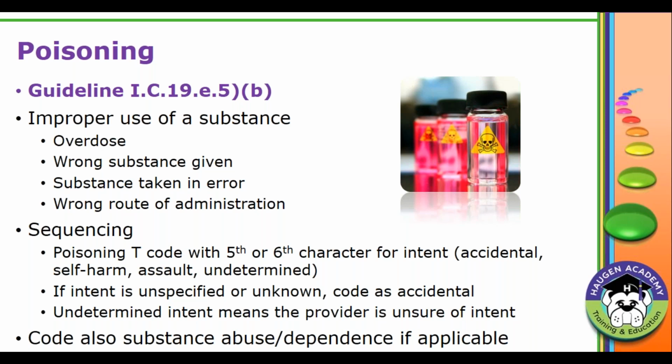And this is something I think we're all fairly comfortable with as coders. It is something that can be a problem when people are interpreting our data on the back end. They may say, you know what, this wasn't accidental, because maybe they determined at a later time it wasn't. But you have to code with what you have documentation for in the record. And it's also a great testimonial to why we need to have coders who understand the codes and the coding guidelines assisting in data interpretation.